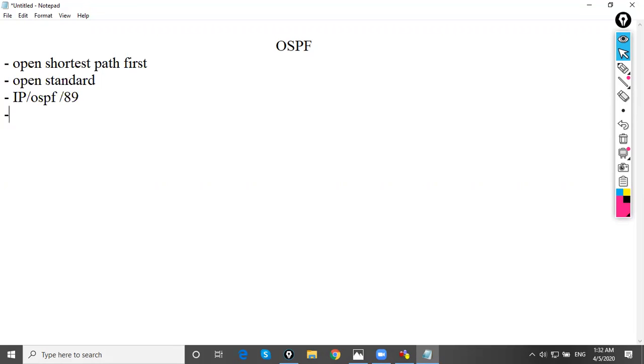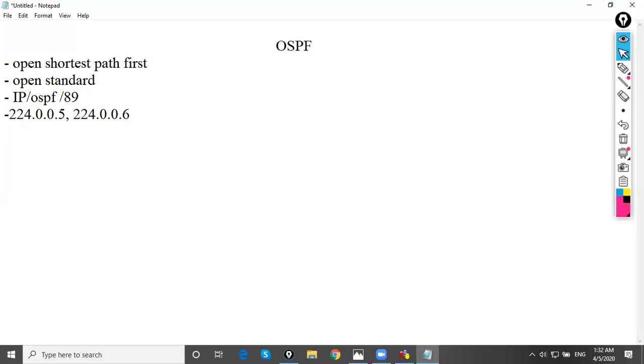Another thing is that OSPF supports multicast. It doesn't support broadcast. It uses multicast to form its neighbors, to update its neighbors, and for other different updates. For that, it uses 224.0.0.5 and 224.0.0.6.